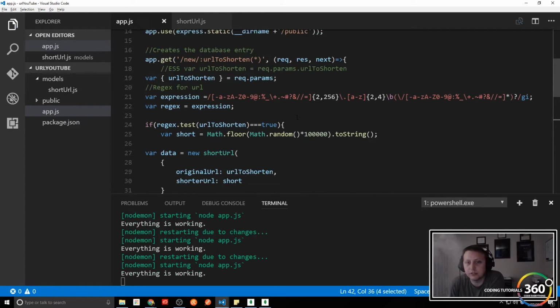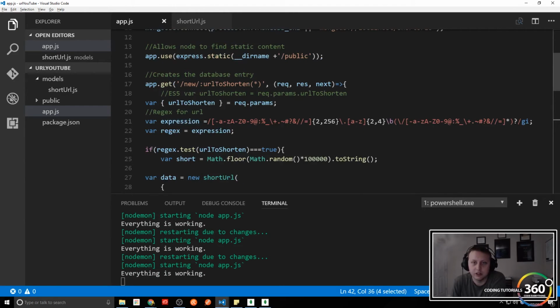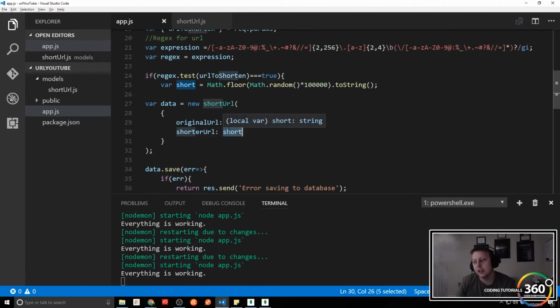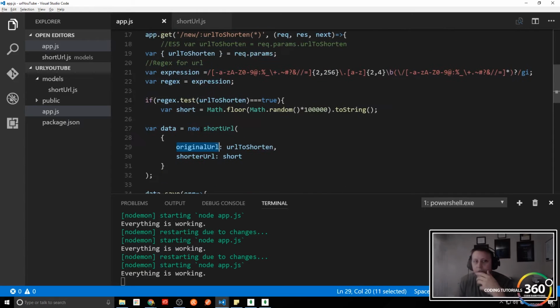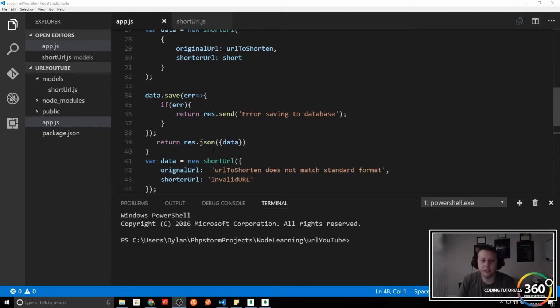Now, the next thing we have to do is redirect the user through a different get call that happens when they have a short code like this. It's going to go and redirect them to their original URL. So let's go ahead and get started with that. I did find where I was a little confused, where we passed in another object. In our res.json response, I accidentally wrapped our data here in an object. So that's why we're getting those additional brackets.